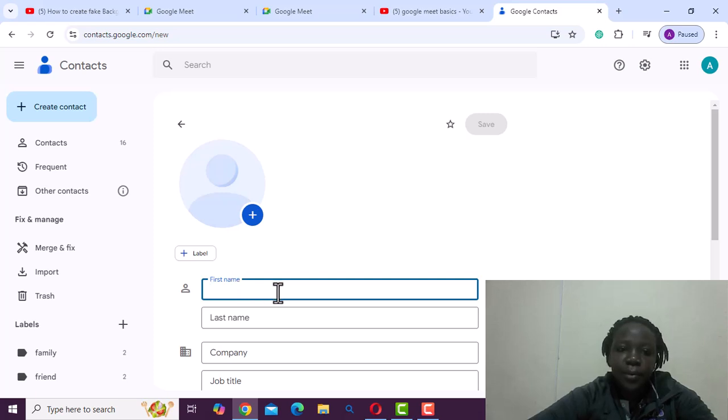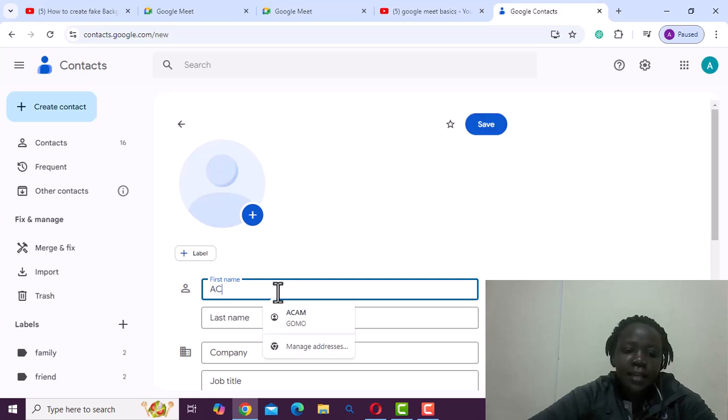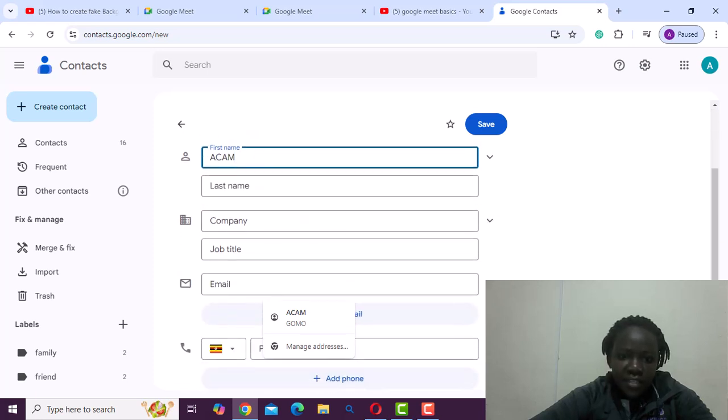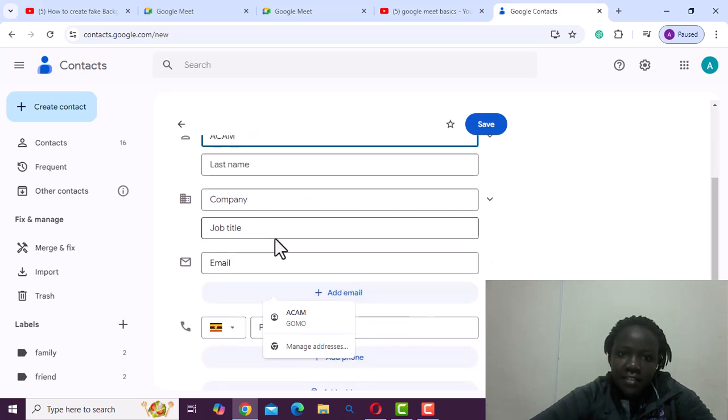For example, if your name is Charm, you can write it here, the name of the person whose contact you want to save. And as you scroll downwards, there are various details: country, job detail, email.